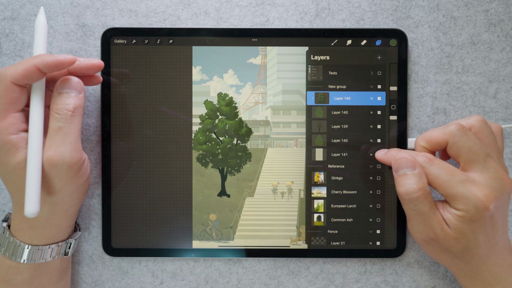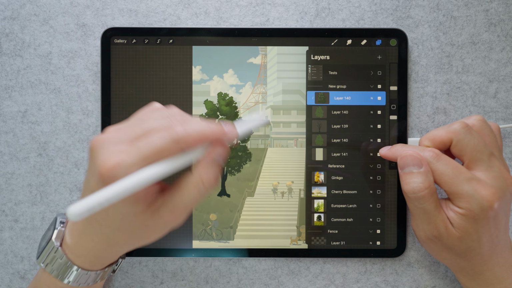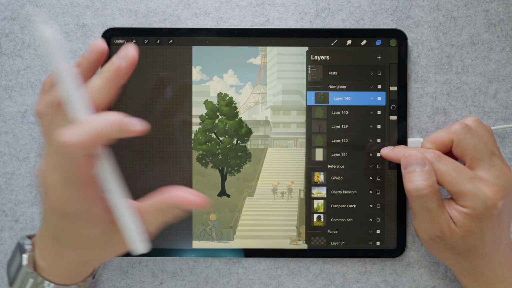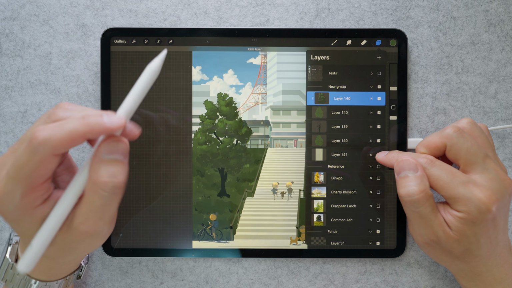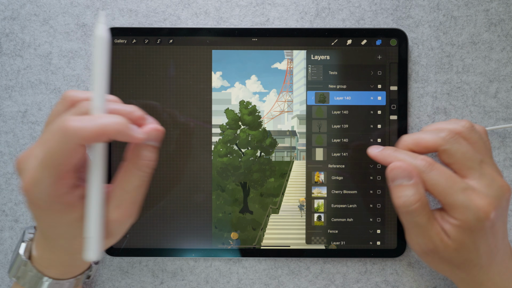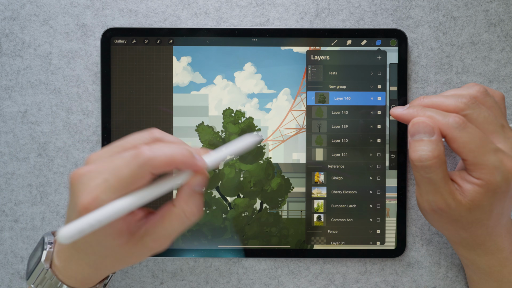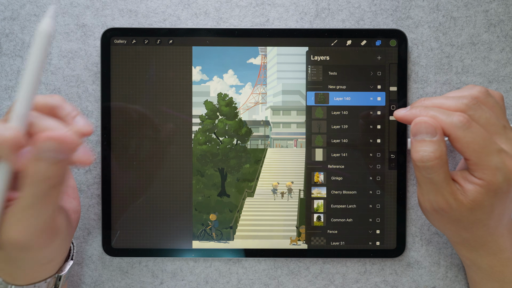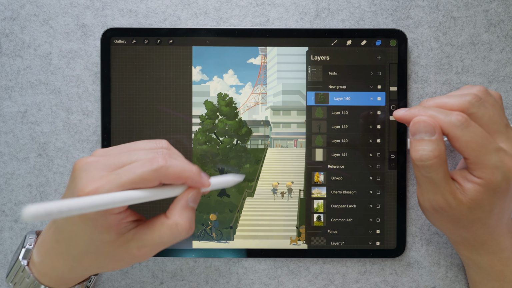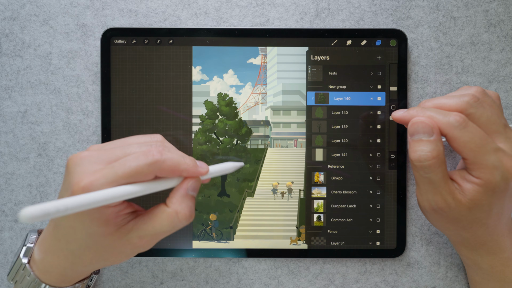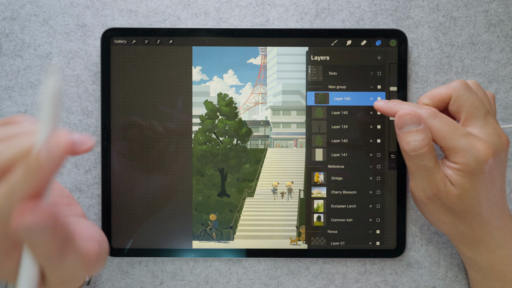Let me turn off this layer beneath it so we can see it in context a bit better, because the colors kind of look washed out. And yeah, now you can see it really pop, especially against that blue background. Though it is disappearing a bit into this grassy area, so we do have a solution for that.